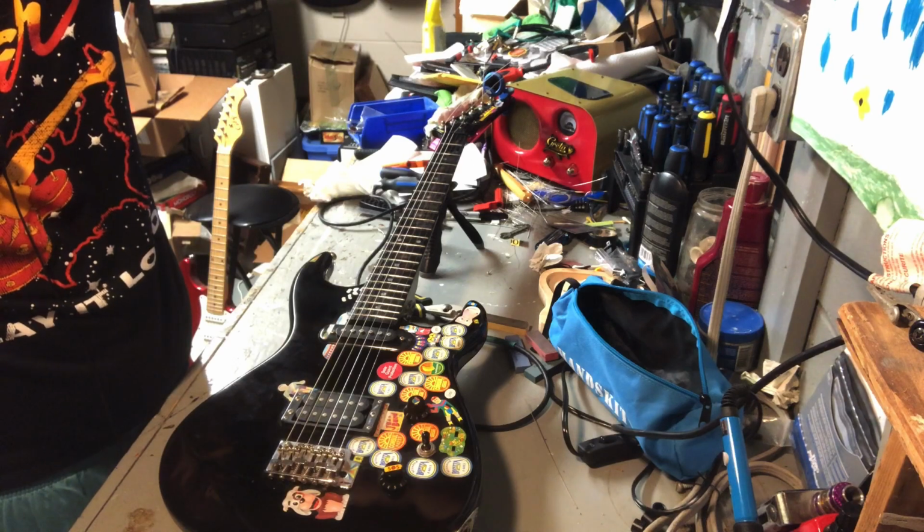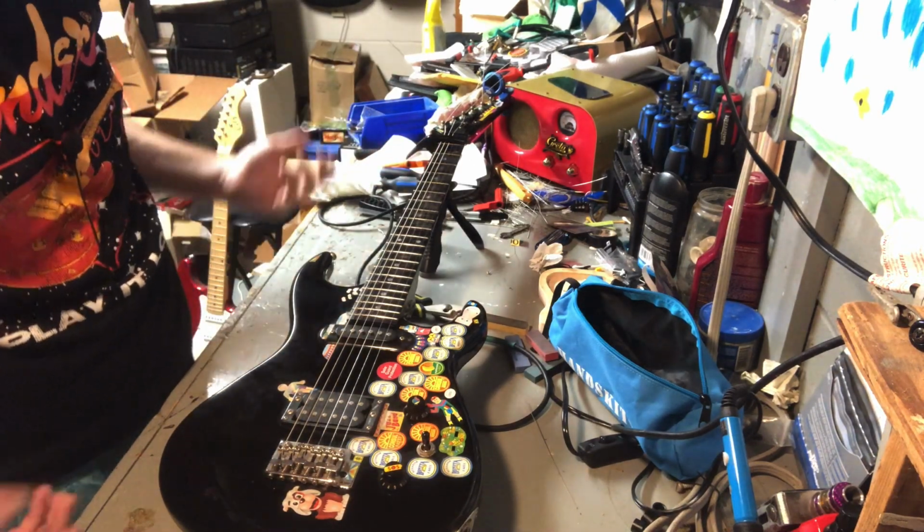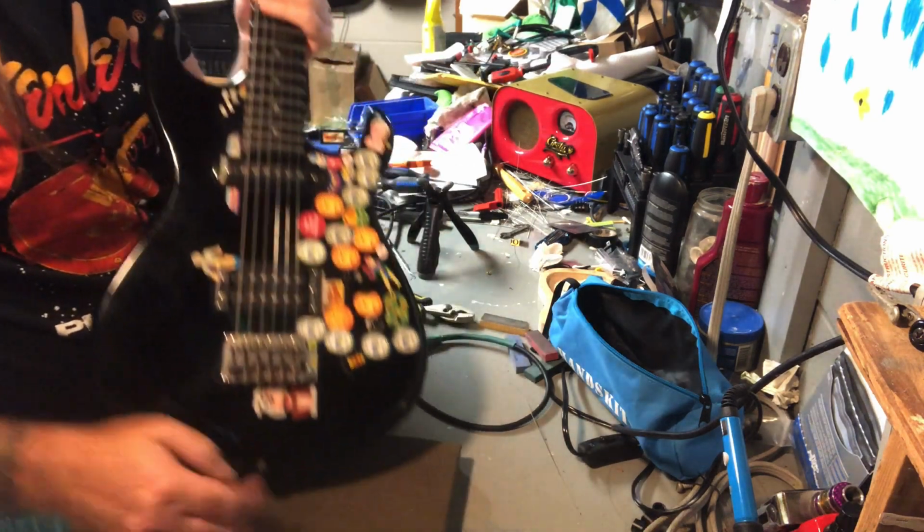All right. Let's check the neck relief. We assume the truss rod works. We assume it has a truss rod.